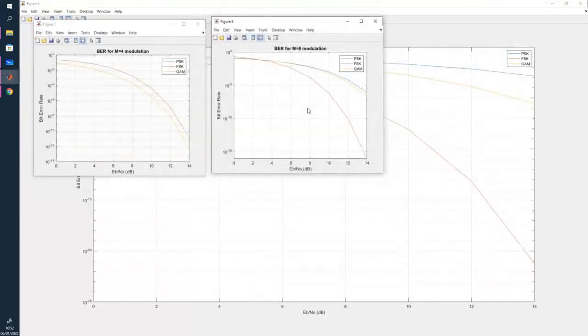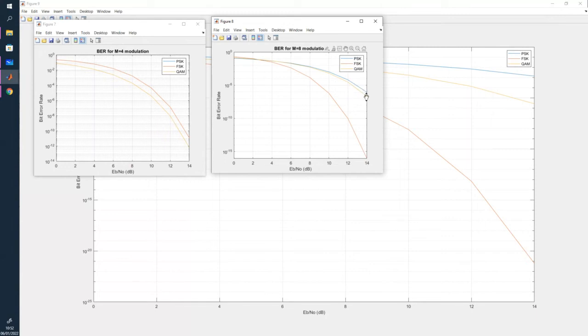Then we look at 8 modulation. It's now much better. I will show you in the next slide quickly. This is much better performance. However, its bandwidth is much, much wider than the other two. So as the M increases, yes, FSK does perform better than the others, but it takes up a lot more space in the bandwidth, which we know when we're transmitting mobile signals is not a good thing.